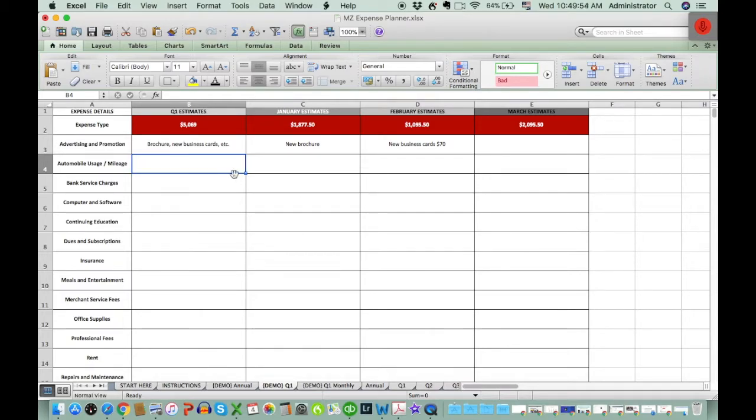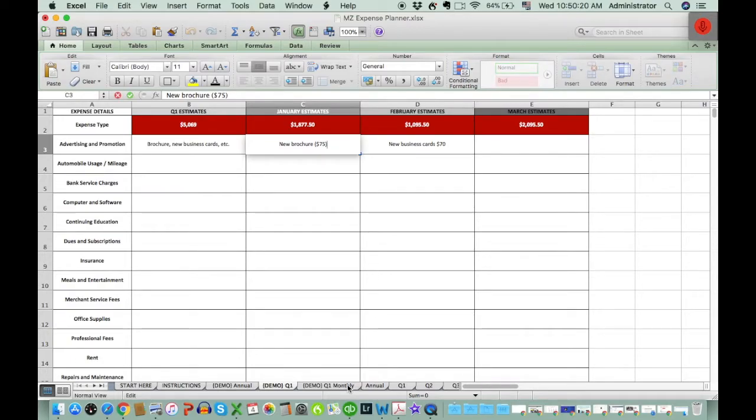And I try to be pretty detailed. I like to track, so I also put prices or costs with those on mine. If you don't know them right away, you can just put, maybe in parentheses, something like you think your brochure is going to cost you the full $75. And then when you go back and pay for it, you can put what it really cost you, like this one is not in parentheses anymore. You just make it work for you. That is the beauty of these spreadsheets.